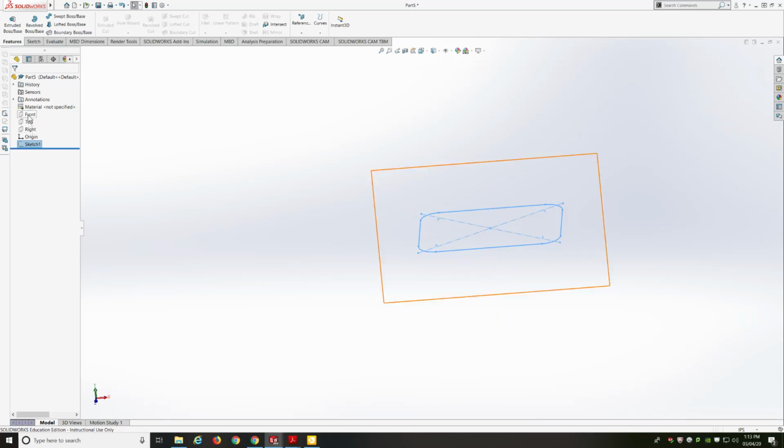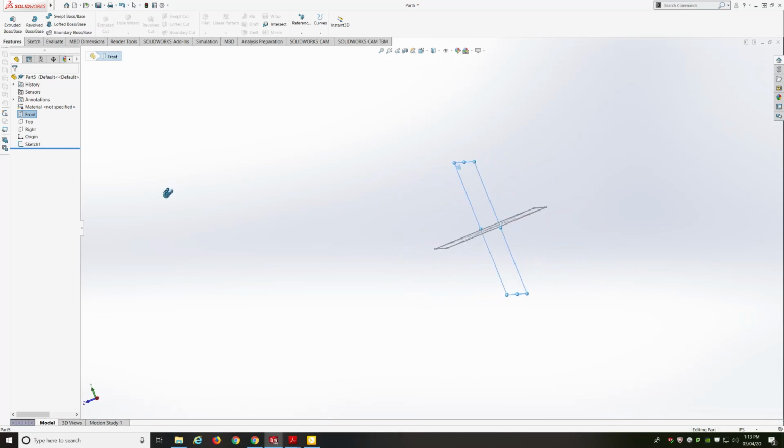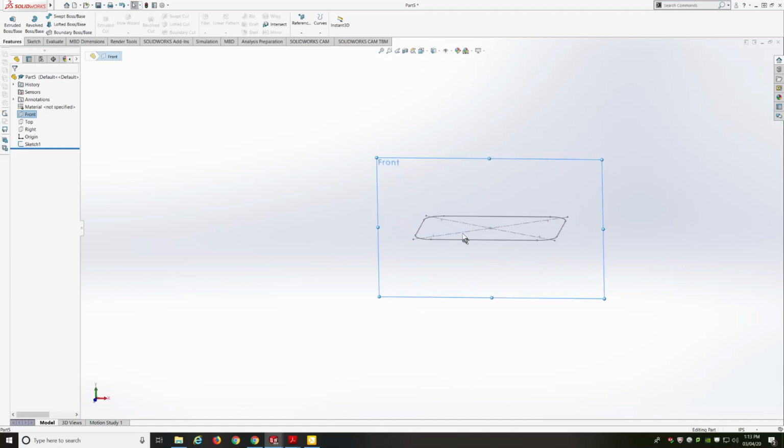The front plane will probably be my best bet. Why? Because of the way that I drew my sketch. My sketch is centered around the origin, so my front plane is exactly where the midpoint of that line should be. So I'm going to use this as my vertical plane or my perpendicular plane.